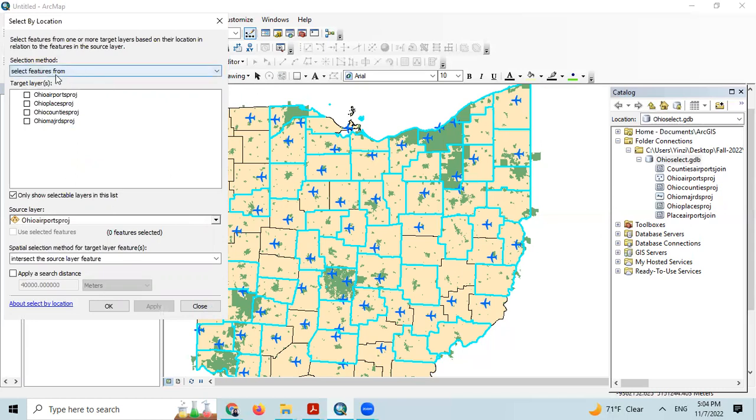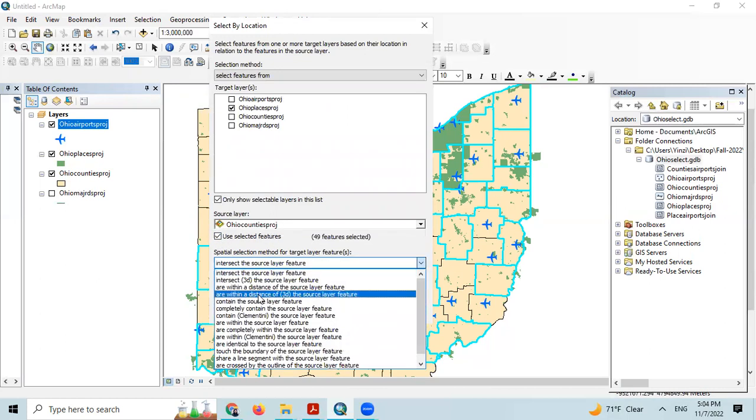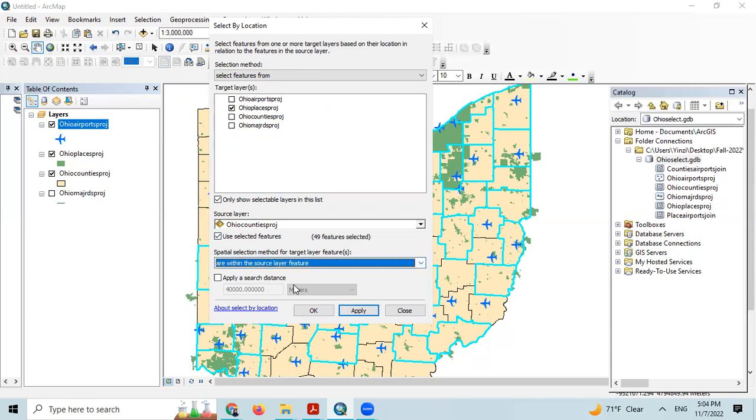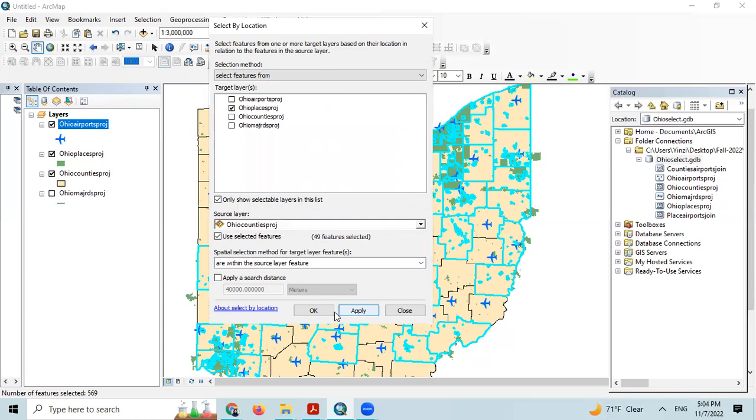So here we select features from the place layer, and this is the target layer. And then we want to find the county as the source layer, the selected features. And then here we say within the source layer feature, and then click apply, and then click OK.